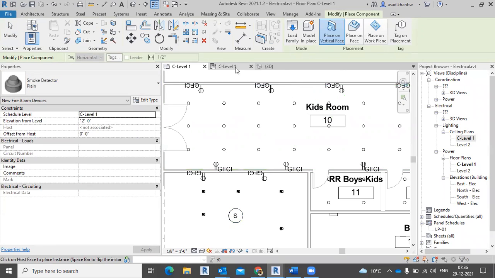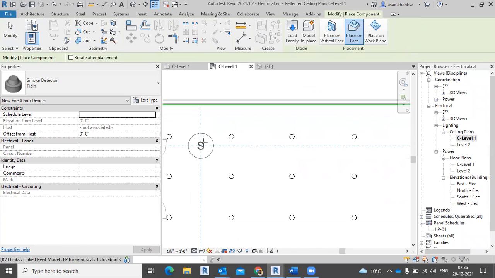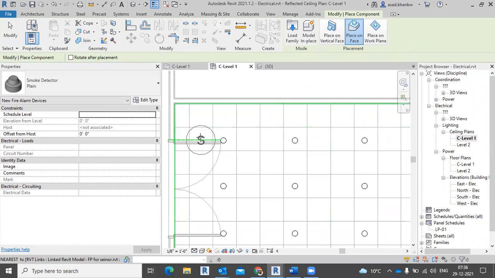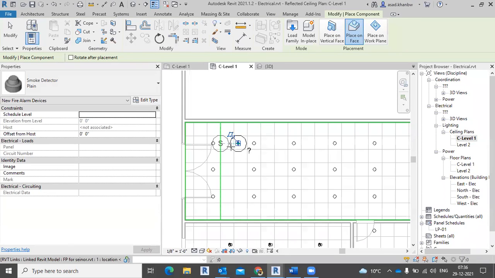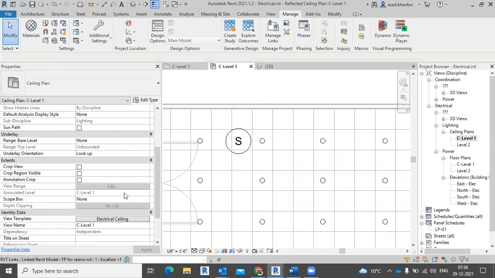CS, but it should be in the ceiling. Okay, some place, and put it here.